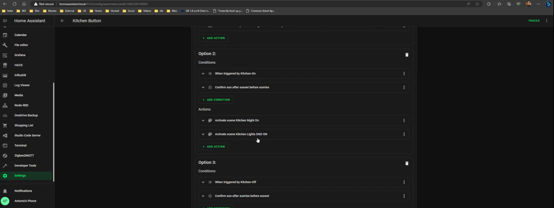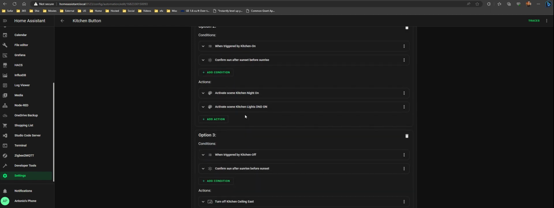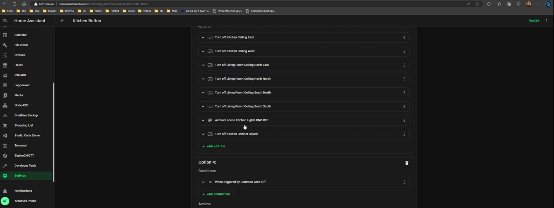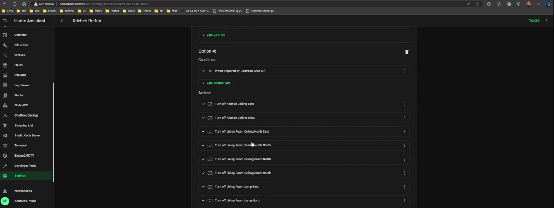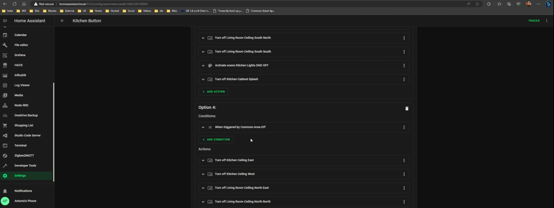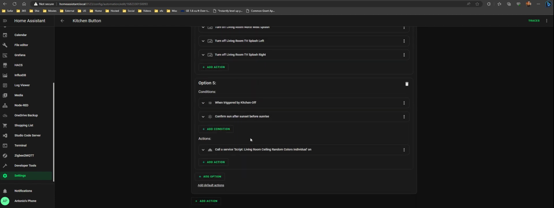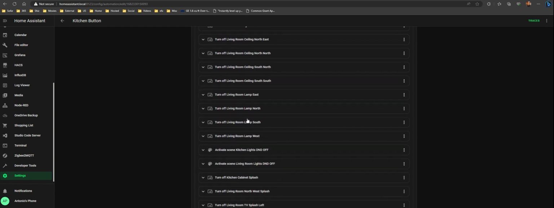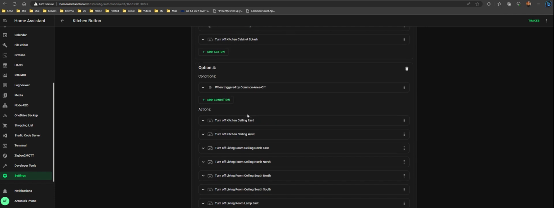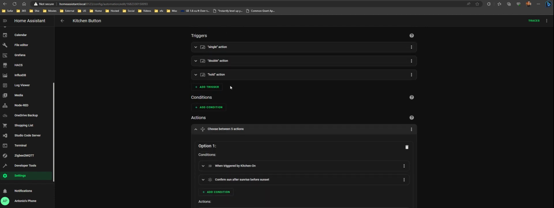And then same thing with night. I have a scene here. I'll work with that later. And as you can tell, I need to work on this. I need to work on that definitely. And kitchen off. Yep.